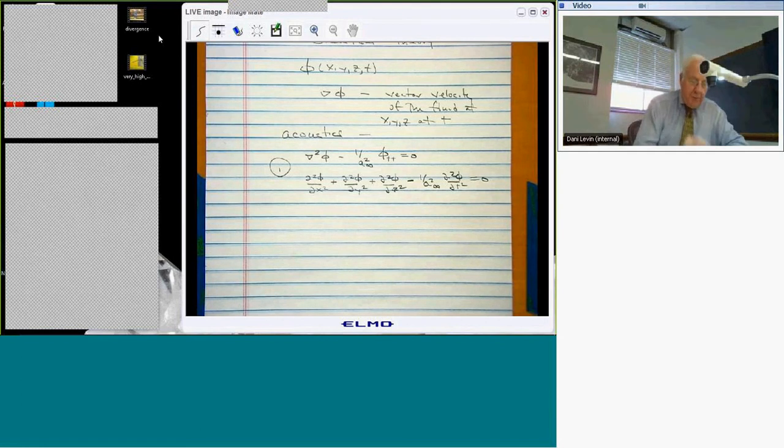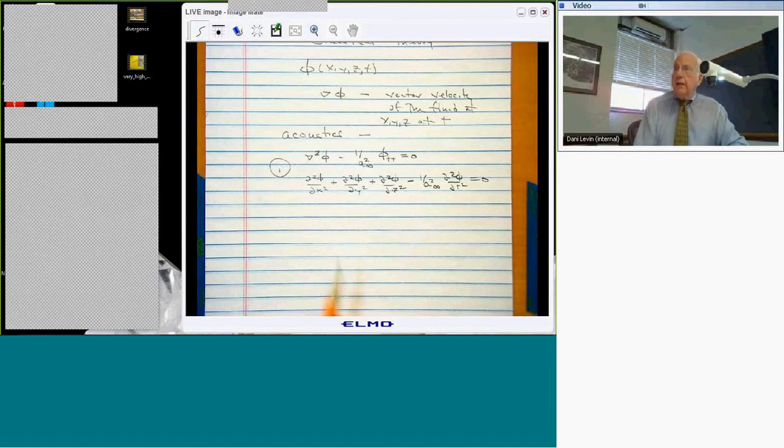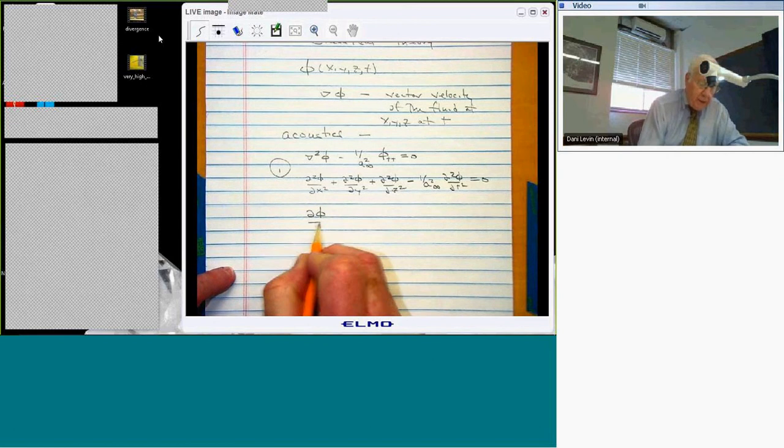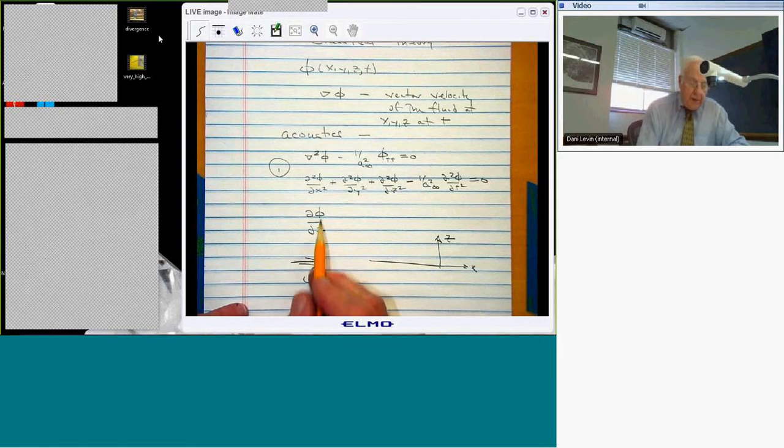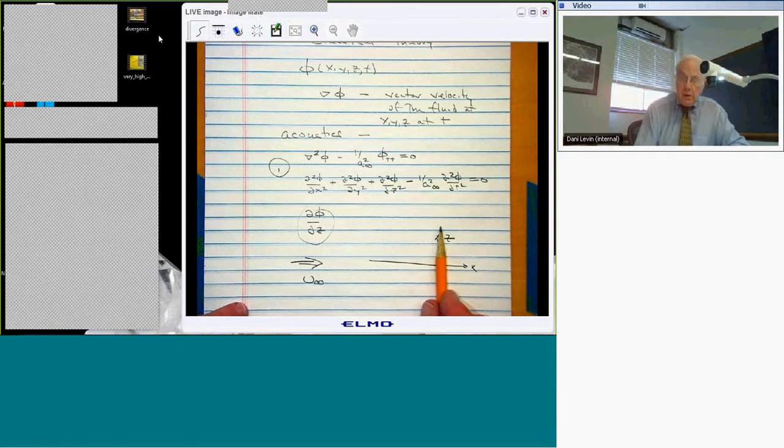Okay. All right. So remember what the velocity potential is. I take the gradient of the velocity potential, I get a velocity component. More particularly, if I take the derivative of phi with respect to z, and I'm thinking of an airfoil like so, a very thin airfoil, so thin it's only a straight line. Here I have a flow with a velocity U infinity, and I have a coordinate system where x is in this direction, z is in this direction, and y is into the board. I need to say that the velocity component in this direction is basically equal to the velocity component created by this body.